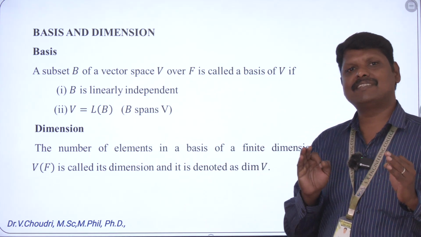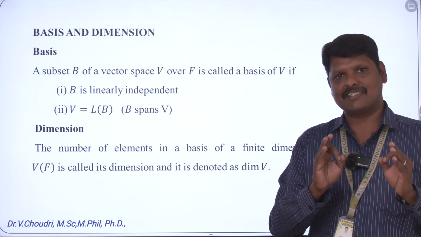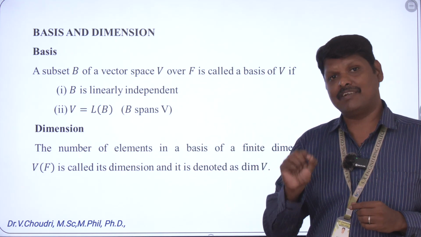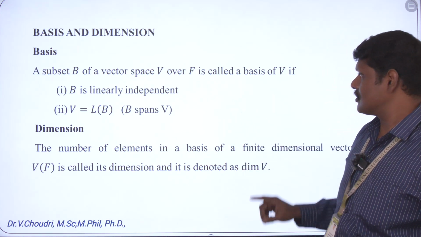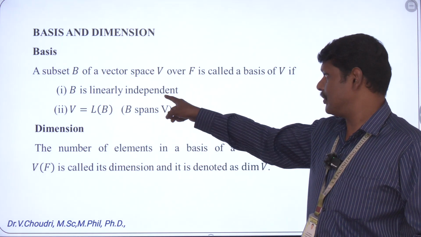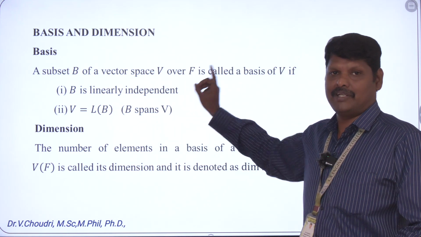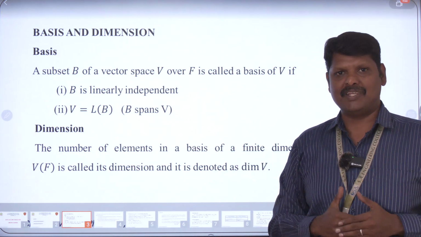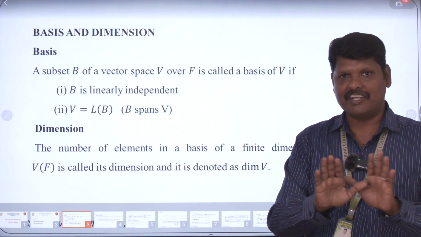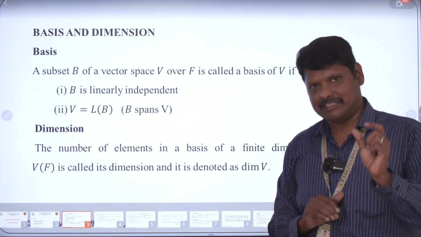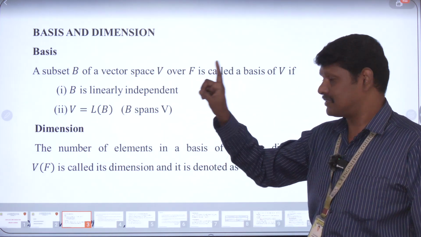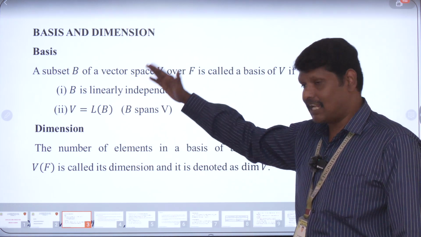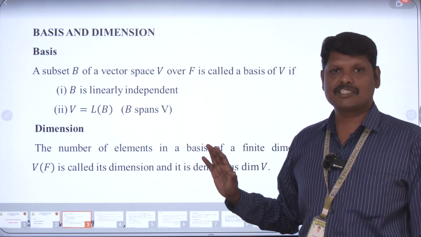However, when we have to conduct the function in a smooth way and successfully, when you call each and every kind of people to our function, then only it will be successful. That's why in a basis also, the set of elements should be linearly independent. If it is linearly dependent, it means we called only the relatives, which is like a family get together, not a function. Have you understood what I am telling now? See, a basis of a vector space should be a subset whose elements are linearly independent, and then those elements span V. That is the concept of basis.